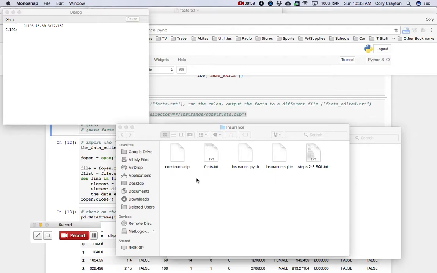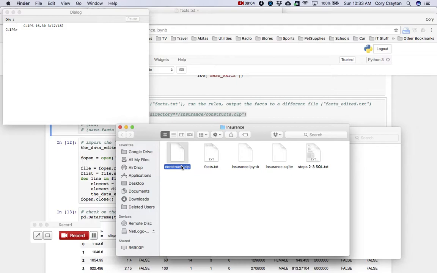Actually, you want to use the constructs file to do the edited calculations. So I'll grab the path to that file.